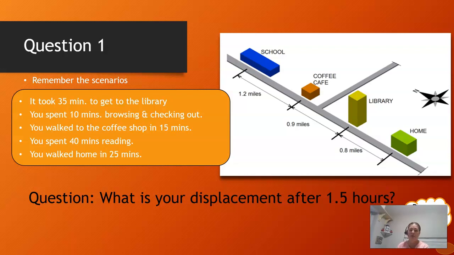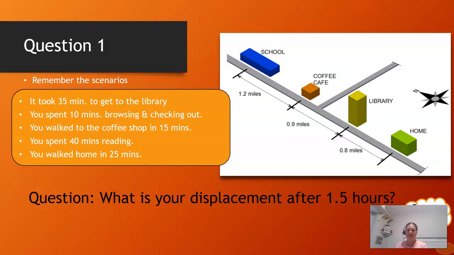You walked to the coffee shop in 15 minutes from the library. And you spent 40 minutes reading in the coffee shop. After that, you left the coffee shop and you walked home. It took you 25 minutes. Here's your question. What is your displacement after 1.5 hours?